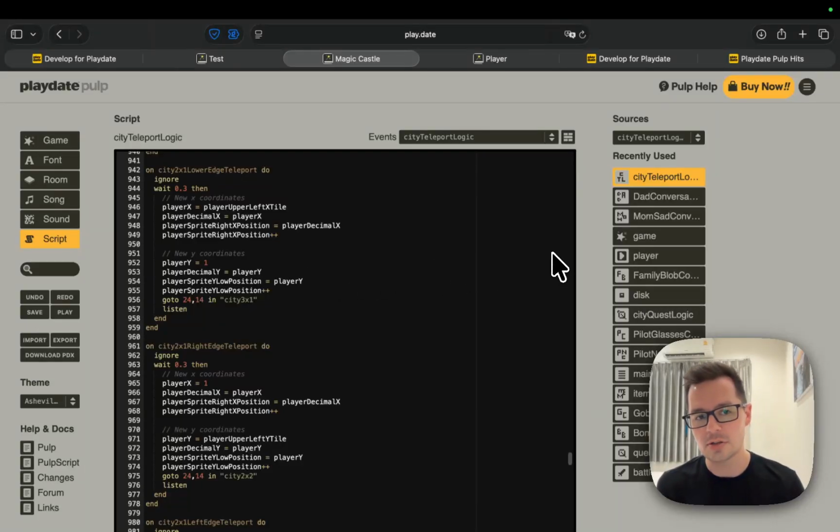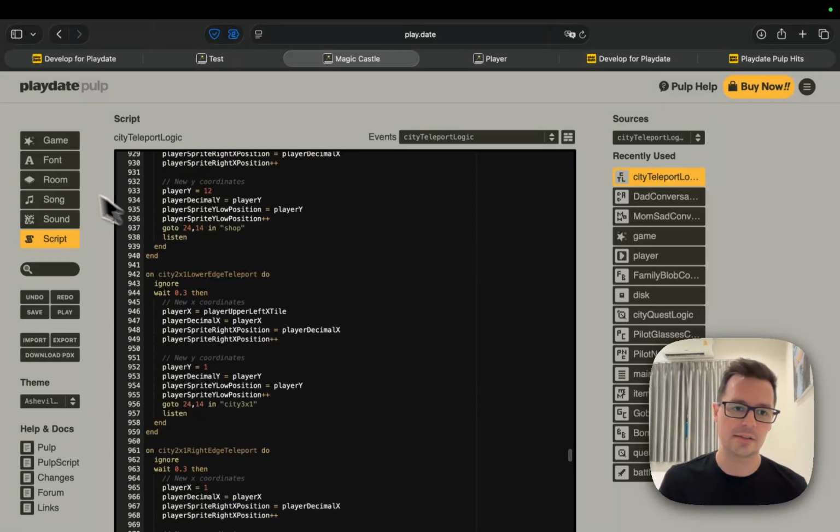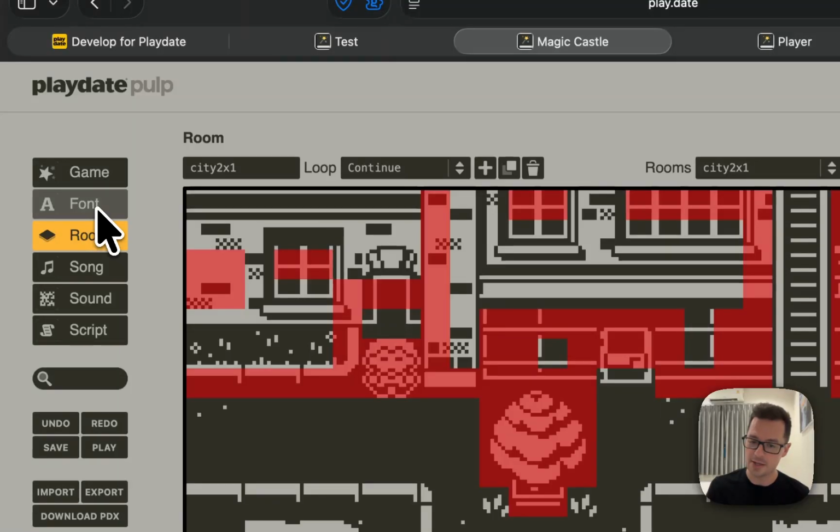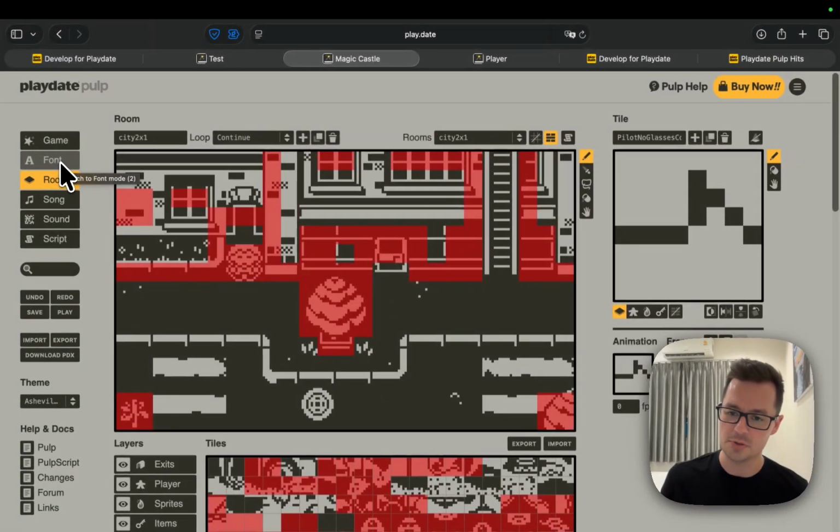So all in all, I think that Pulp is a good engine. It's a good starting point for newcomers, for beginners, for people who don't want to spend too much time creating a simple top-down game. If you want to create a very simple score chaser or something like that, sure, play around with Pulp, see if it does what you want it to do.